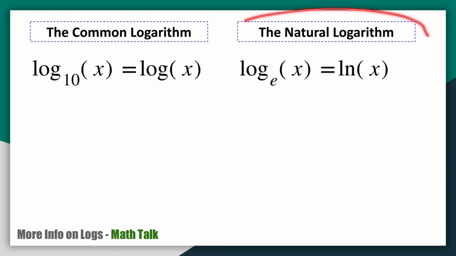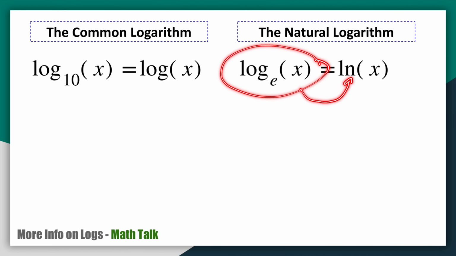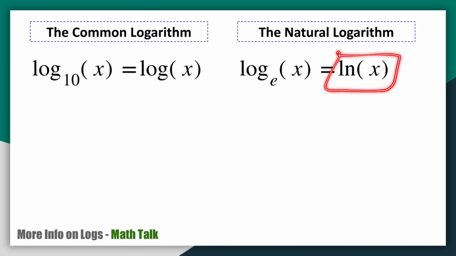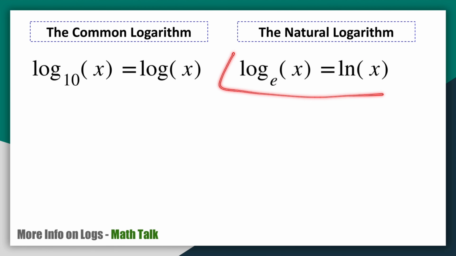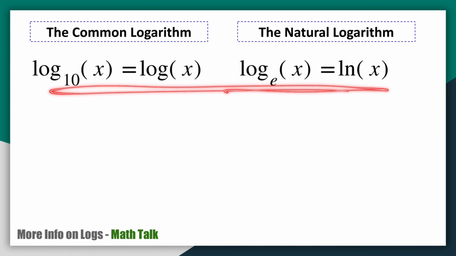Now, the other one that you haven't seen in this lesson, but you're going to start to see soon, is called the natural logarithm. The natural logarithm has a lot to do with a special number called e, which is Euler's number, which we're going to talk about in 7.4. Euler's number is very special for exponentials, and instead of writing this out, we just go ln of x. So when you see ln of x, it really means that the base is e, which we will get to in future lessons. If you did any research, I wanted you to know what these were.